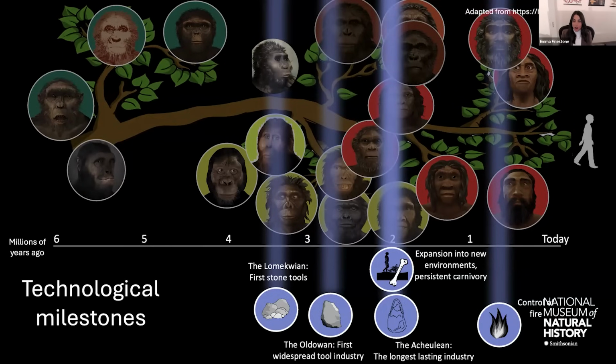And this would have allowed hominins to cook their food, which would have allowed them to process it more easily and extract more nutrients. So as you can see, these technological milestones span a long period of time and overlap with many, many different hominin taxa. So it doesn't just appear as one step in the evolution of becoming human, this reliance on tool technology. There are many phases that appear across the duration of hominin evolution, and they all ultimately culminate in the behaviors that we have today.